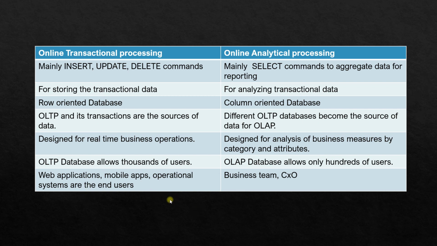And who uses OLAP? Obviously those who want to know how their business is going, like the business team, CEO, CXO, all the CXO teams use OLAP databases. When I say use, they don't write queries on top of databases, but they need the data, right? They need to analyze the data. As I told you in our previous video, if you want to drive your business, first you should understand your data. Then only can you drive your business. So for understanding the data, we'll use OLAP databases.